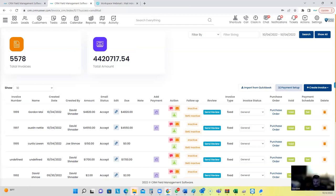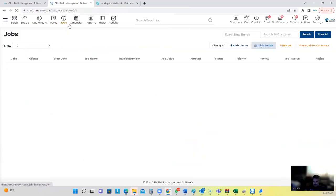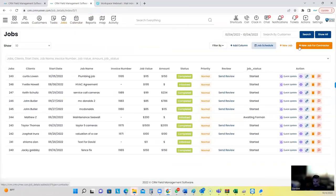Gordon is calling me as a client and telling me, hey, David, I need a service call for my wiring, or come and do the job and bill me by the hour, like you said before, or whatever, right? You have that kind of thing? Yeah. Okay. So let's do this kind of scenario, and then you kind of understand the full scope of work related to that.